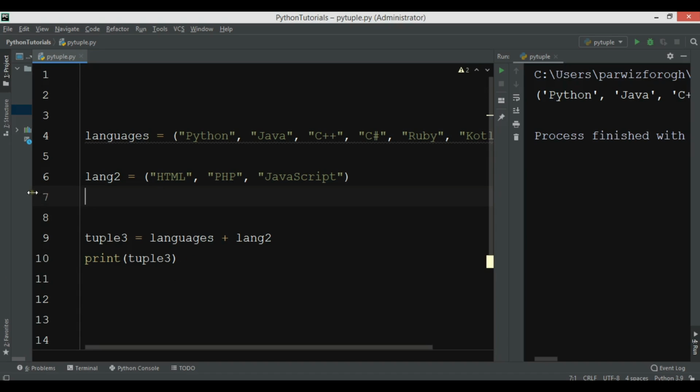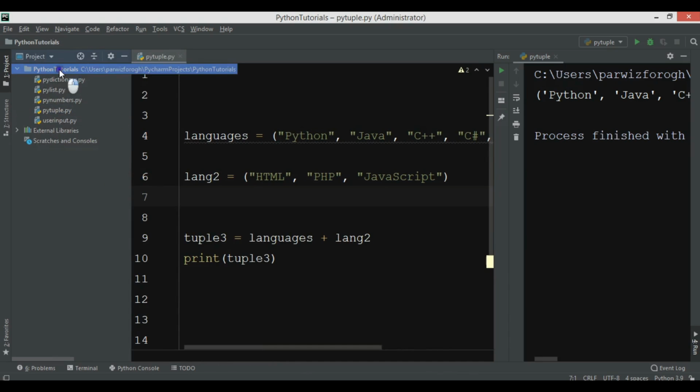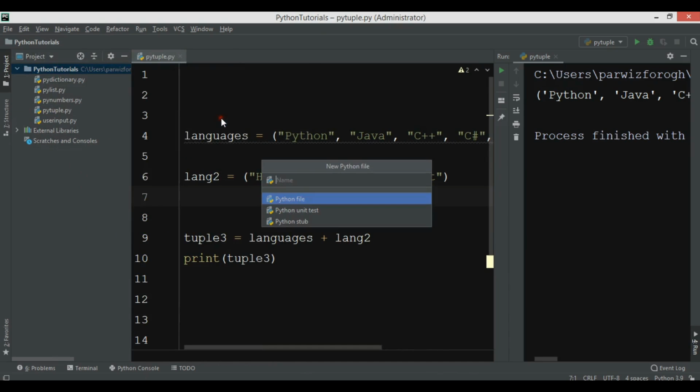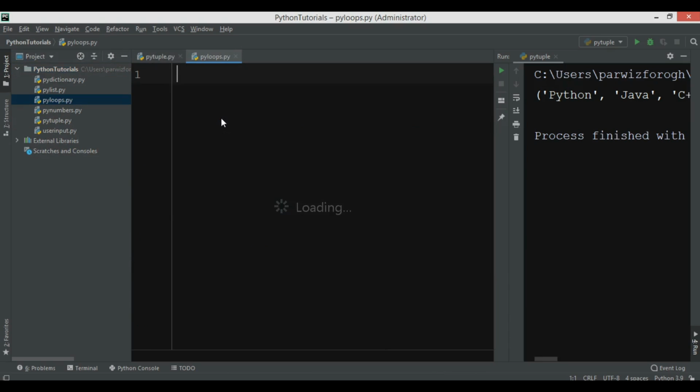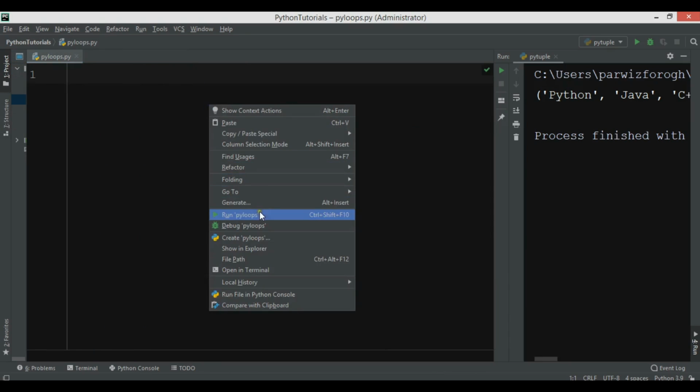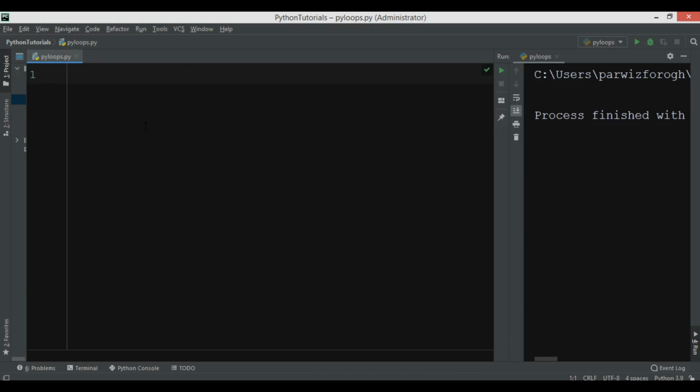Now, let's create another Python file in our PyCharm IDE, and I'm going to just say pyloops. Okay, now first we are going to learn how you can loop through a list.